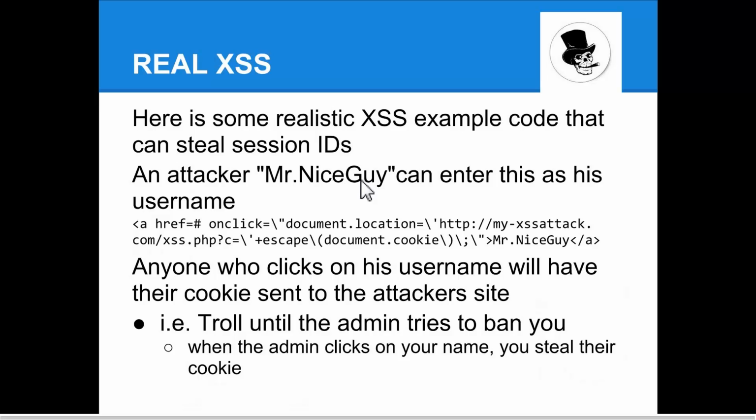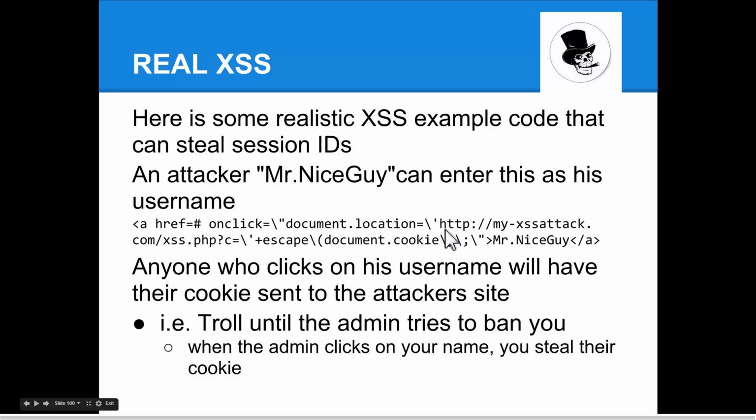There'll be no indication. So this, hopefully I'm not too over time, is basically a real example of cross-site scripting code that can steal session IDs. Essentially, for instance, instead of onmouseover, onclick on this element, I trigger this and point it to the following JavaScript.